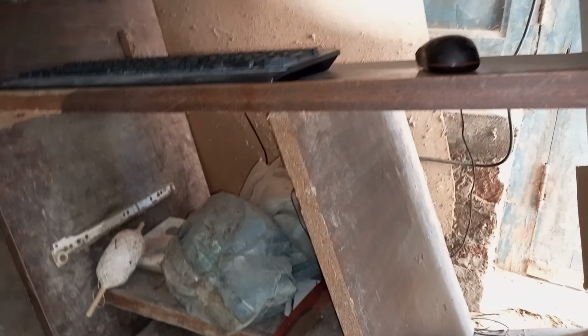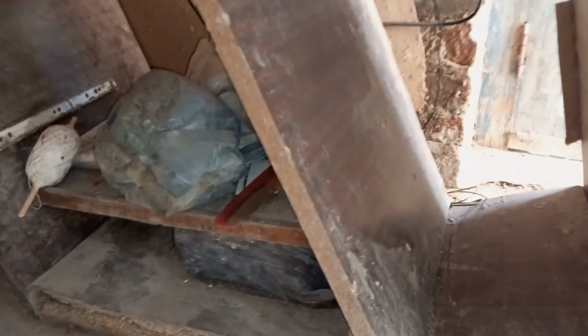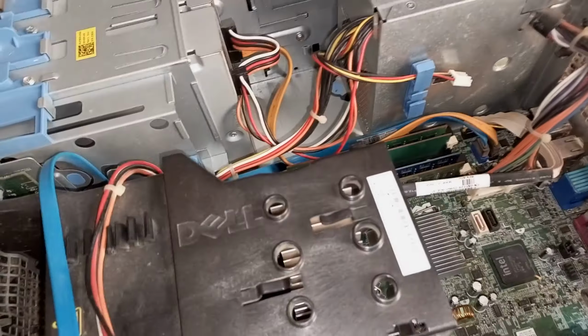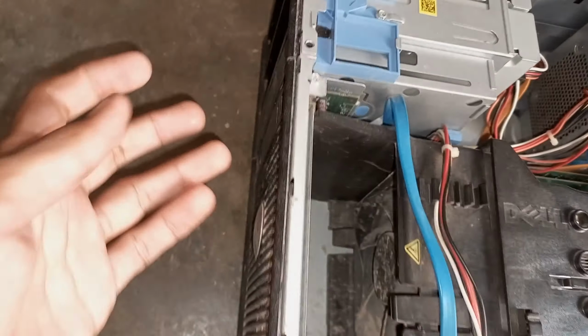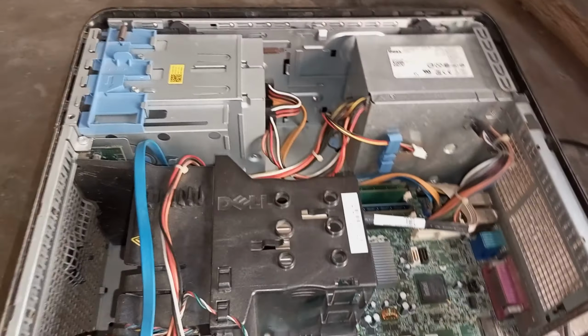If this video does well, I promise you, I'll transform this entire setup. I'll change everything. I'm not even going to get 1,000 views, so why should I do that? It's actually pretty dirty, but I've spent over 1 hour here, and I can't waste any more time. I actually asked my brother to come and help, and he refused. He said your videos aren't going to get any views, so why should I do that? He actually knows more about computers than me.